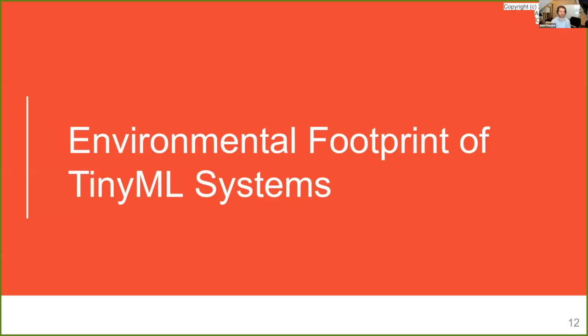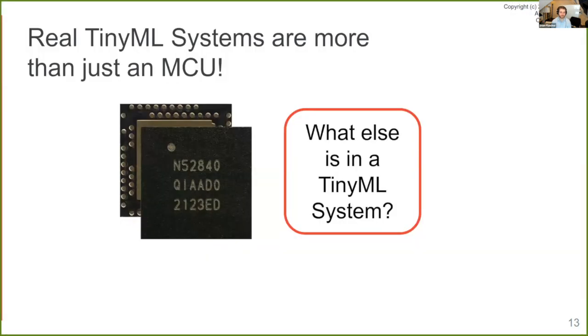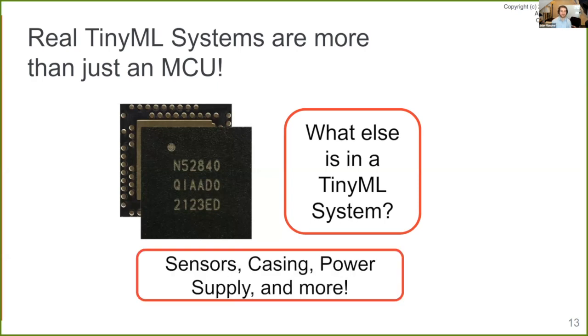And so then we wanted to say, okay, so we know a microcontroller is pretty good. Let's look at a full TinyML system. And so that begs the question, what else is in a TinyML system beyond our little microcontroller? This, by the way, being an image of the particular microcontroller you'll find in the Nano BLE 33. This might not be the exact packaging, but this is that microcontroller. So what else is in there?